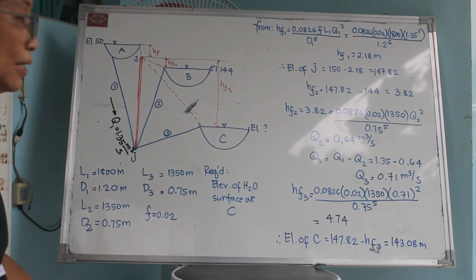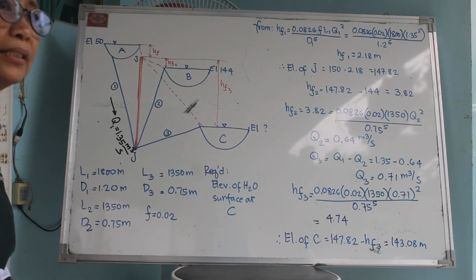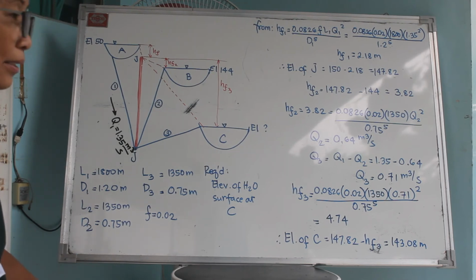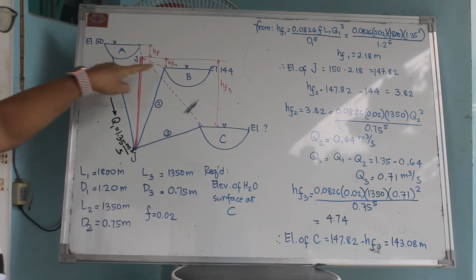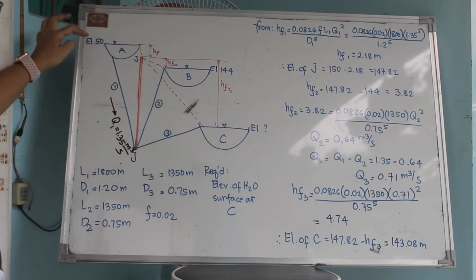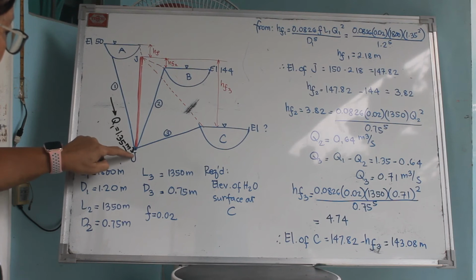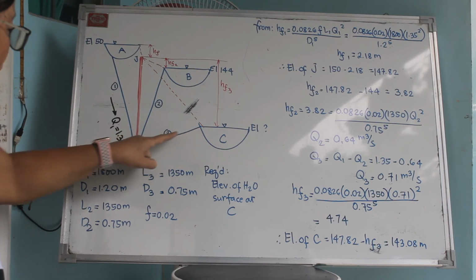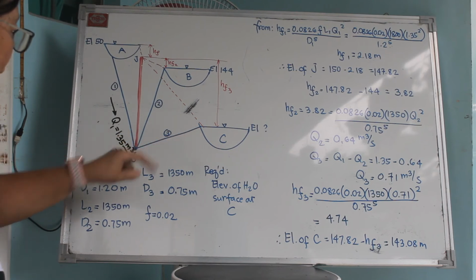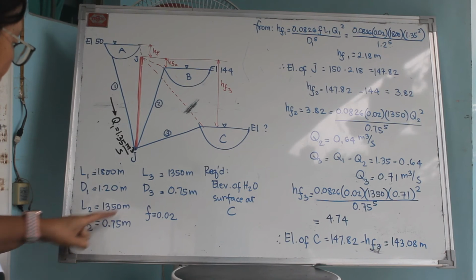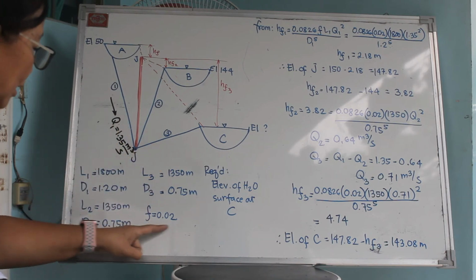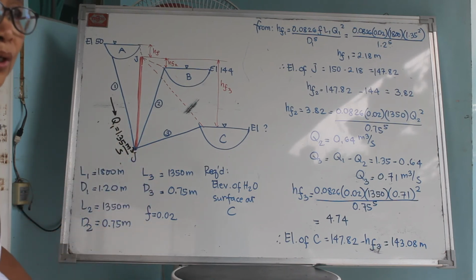Okay, so let's have a simple problem using the analysis we have given in the 3 reservoirs. So, you are shown here 3 reservoirs, A, B, and C. Connected to reservoir A is pipe 1 hanggang doon sa J. B is pipe 2. Connecting reservoir C to the junction is pipe 3. So all the lengths and the diameters of these 3 pipes are given, and we will use the friction factor of 0.02 for all the pipes.